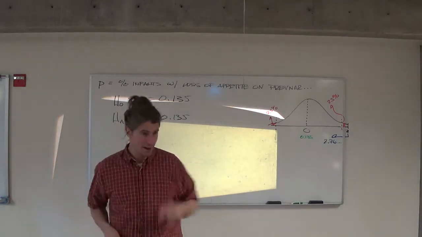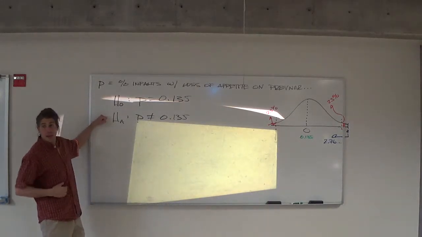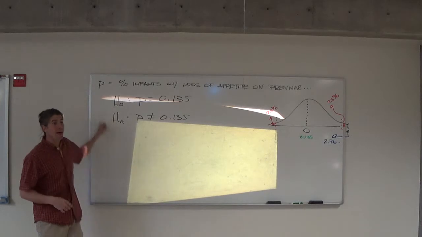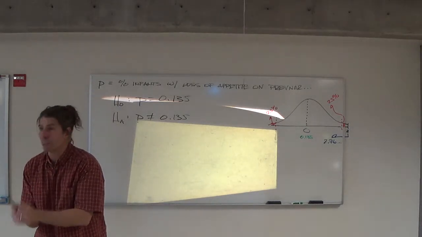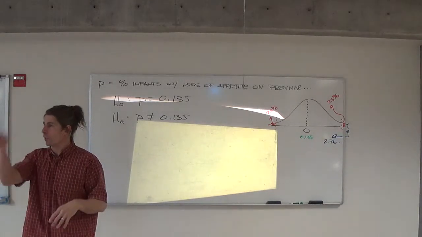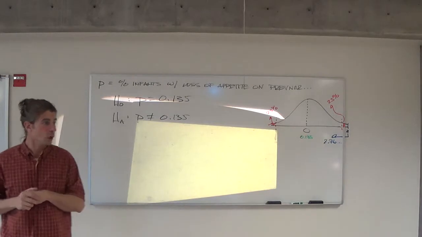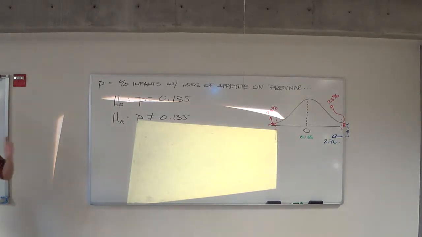Less than 0.05, less than 5%. Small p-value, you believe this guy. That means you believe something has changed. That means you got a positive test result. Positive test result means something's different. You could be wrong with a false positive, and that's a type 1. So, small p-value implies a possible, not guaranteed, but possible type 1 error. In this case, it's 5% likely because of how we've set up our results. Is that good so far?